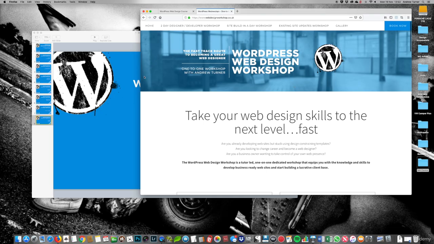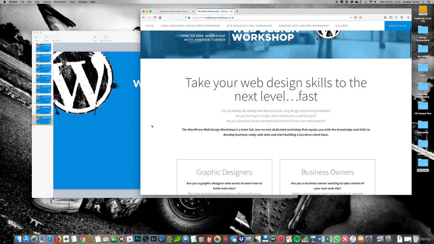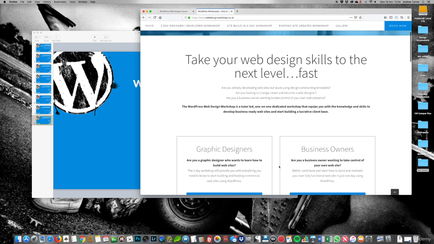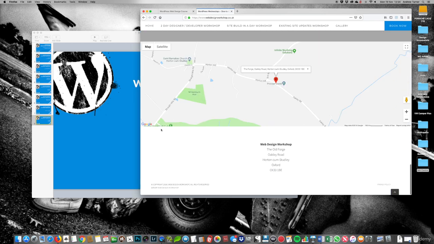I'm just going to very quickly skip to a website so I can show you what we're talking about here. So this top section is the header. This section here is the navigation, although the navigation can sometimes be down the side. Obviously a sidebar would be either on the left or the right hand side typically. We've also got a footer. That was not mentioned on the slide, but there's usually a footer as well. So if I scroll all the way down here, this is in the footer.